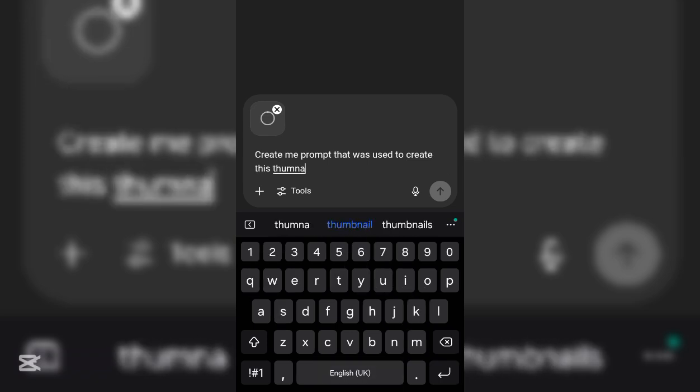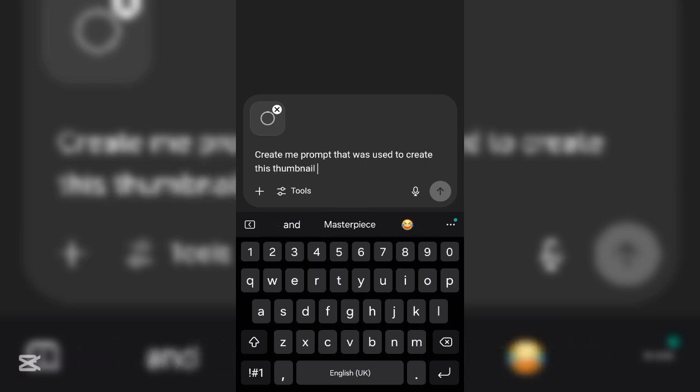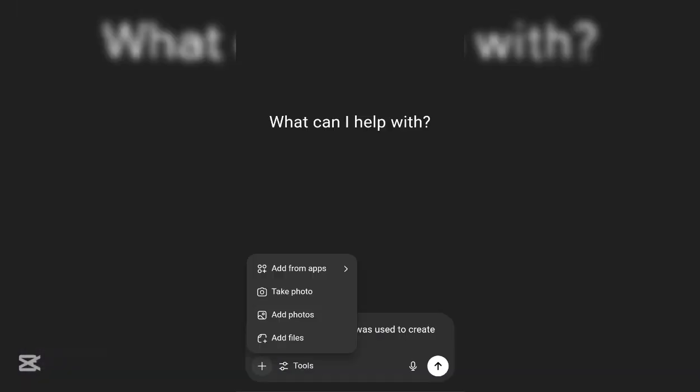After typing this prompt, the next thing we want to do is to select the image of that particular thumbnail, and I'm going to show you at the plus sign. Once you click the plus sign, this thumbnail is going to appear, and with that it's going to extract all the script or the prompt that was used to create this thumbnail.